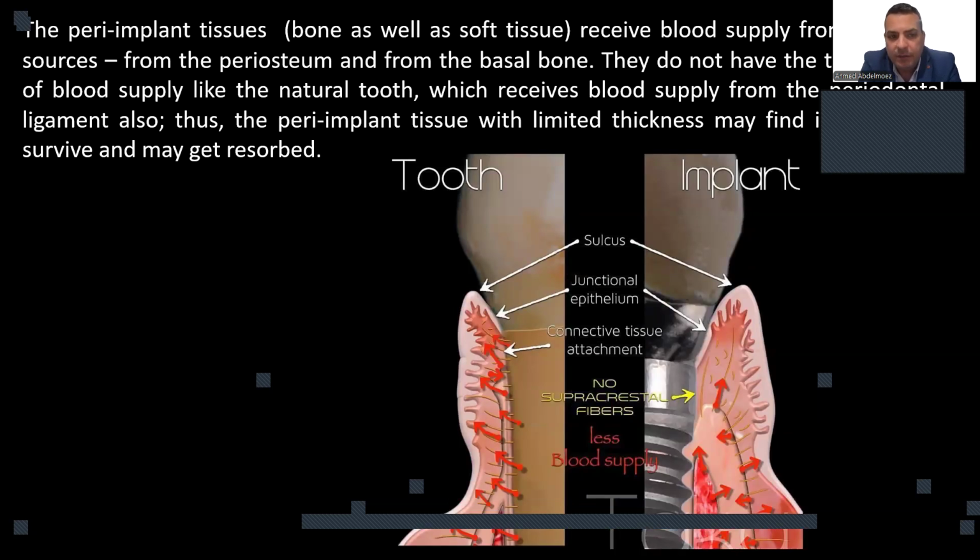The peri-implant soft tissue doesn't show any connective tissue attachment to the implant core and its superstructure like the natural tooth. Thus any physical or chemical injury to the soft tissue sulcus may directly affect the peri-implant crestal bone and may cause crestal bone resorption. For this reason, sulcular probing around the implant is not recommended.